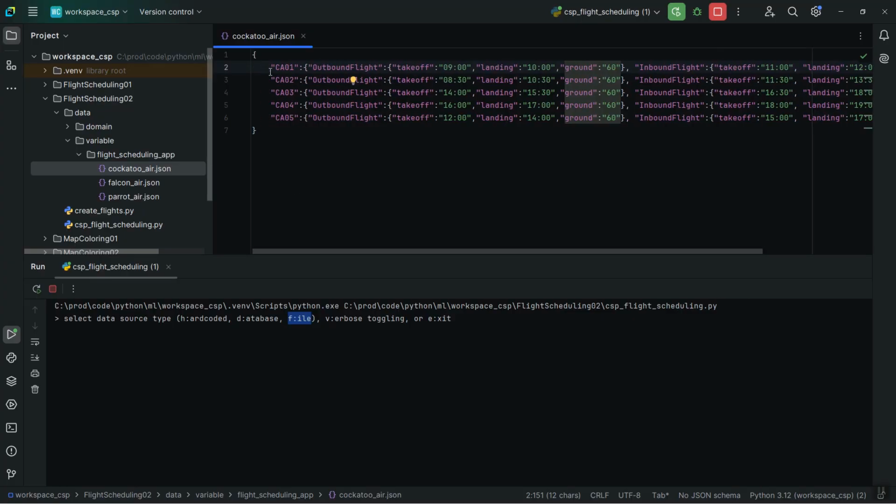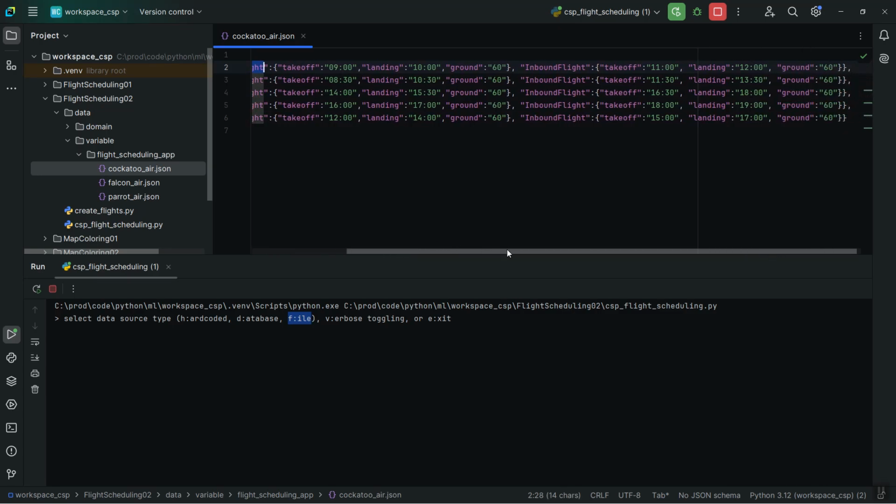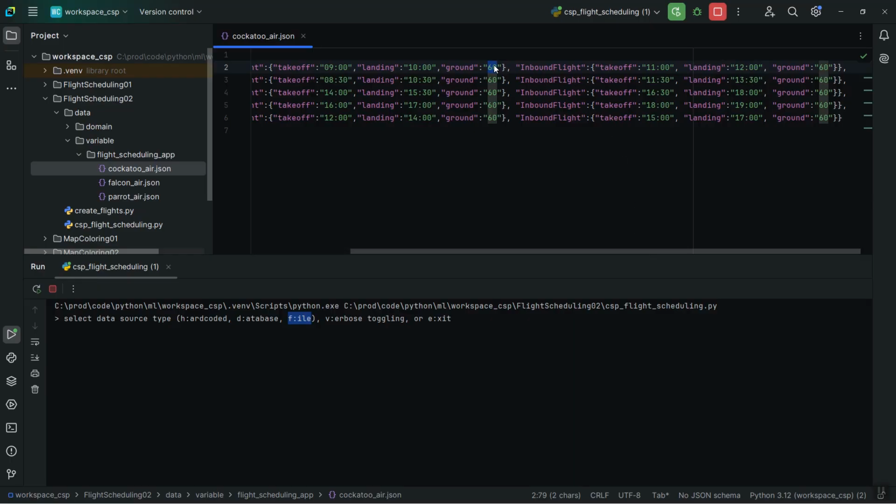So this one has three round trip flights. This airline, this trip has this outbound flight. It takes off at this time, it lands at this time, and stays on the ground this number of minutes.